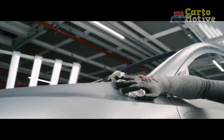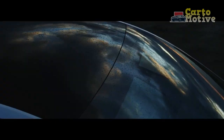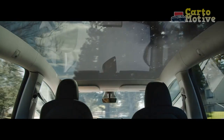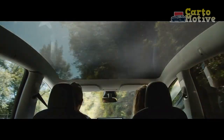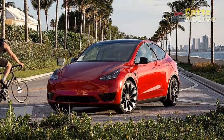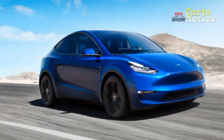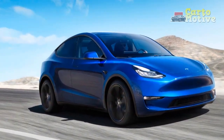The electric compact SUV market segment has grown a lot since the Tesla Model Y first appeared in 2020. New opponents from legacy manufacturers are nipping at its heels, armed with similar performance, practicality, and driving range, and the Model Y's reasonably affordable initial price tag has grown massively over the past two years.